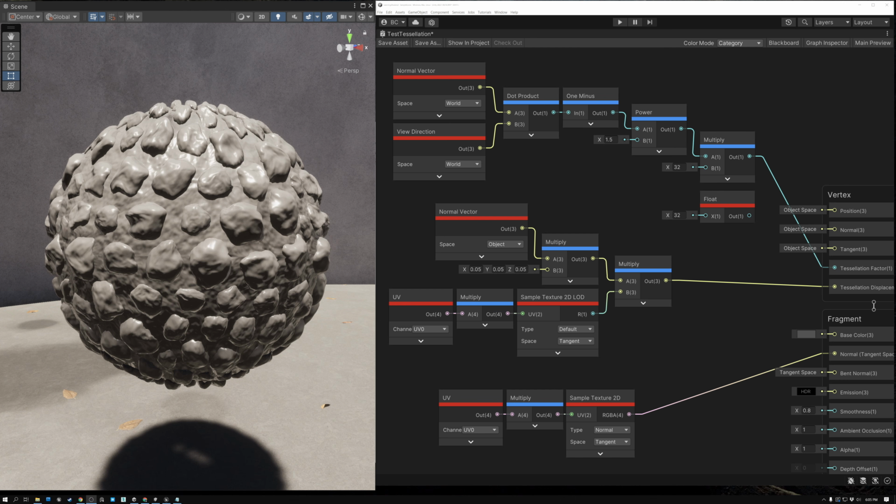So tessellation means adding triangles to the model by subdividing it, and displacement means moving those extra triangles around so they can make the shape of the model more complex than it was originally. This technique works really well on organic models that use mostly uniform size triangles. So with that explanation out of the way, let's jump right in and create our shader in Unity.